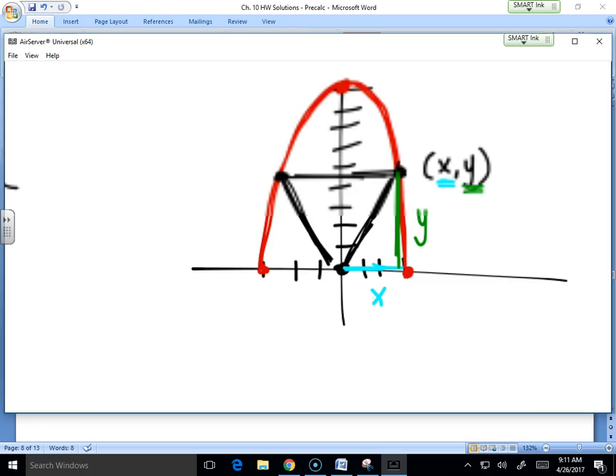Okay, now if I want the base of my triangle, and if I want the height of my triangle, can anybody see how we can relate x's and y's with b and h? 2x. Good. 2 x's will comprise the base, and then what's going to comprise the height? Just 1 y. So I draw this little x and y in order to help me out with base and height. So 2 x's will make the base, 1 y will make the height. Let's go over to our formula and plug that in.